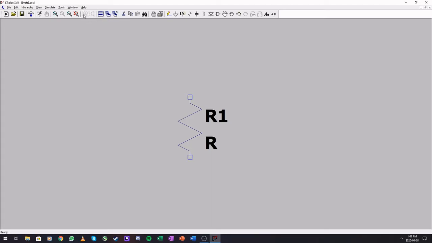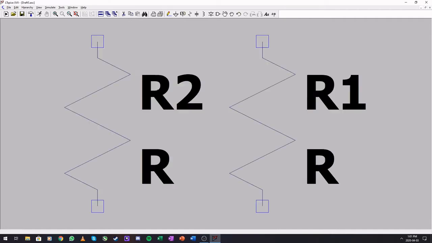Here are some windowing options and stuff. Not really going to go into this. Then you can cut components, you can copy components, you can even search for components if this is a very large schematic. Also, if you're zoomed out, you can just hit spacebar and it will zoom the whole schematic into view.